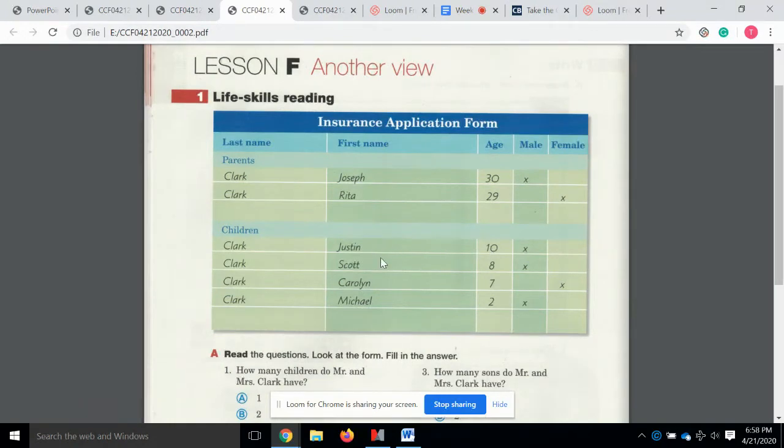Is that name a male name or a female name? Yes, male. Justin is a male. And what about Michael? How old is Michael? That's right. Michael is 2 years old.